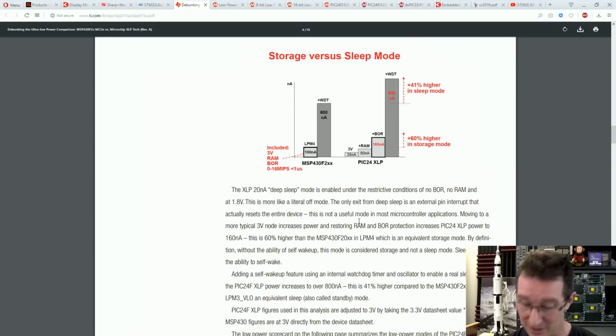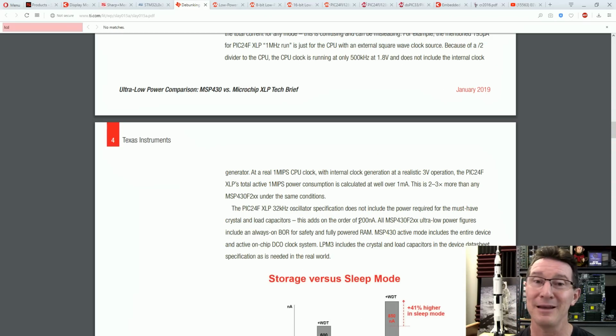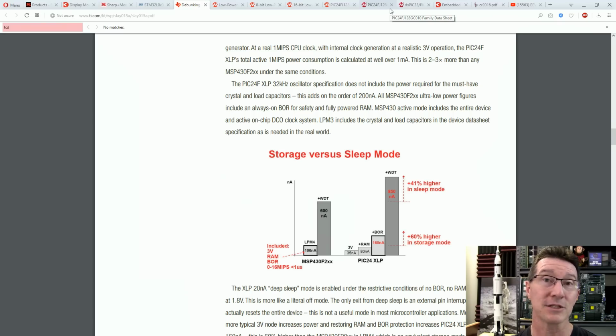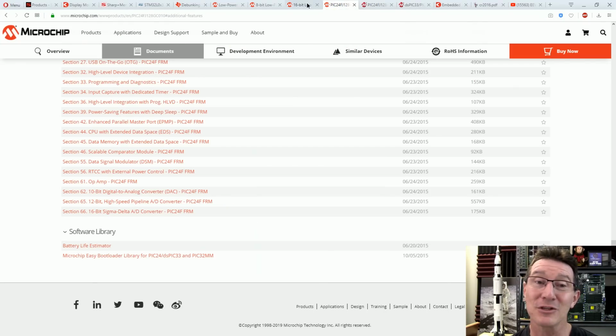Not much, because if you search this for LCD, they won't tell you anything. There's no matches whatsoever. So this is not driving an LCD. But basically, to drive an LCD, you've got to have the core of the processor, or at least the LCD module running. Then it's got charge pumps there that have to drive the bias voltages for the LCD. If you've got a quarter bias LCD or something like that, there's a few intricacies in there.